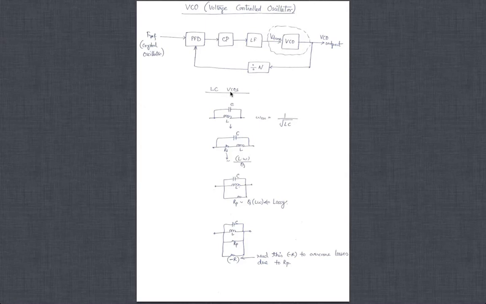So let's look at the basic fundamentals. You already know it, but I'll try to repeat it again. We start with an LC tank, with an L and a C. If somehow we were able to inject energy into this tank and there were no losses, then it would start oscillating. And what would be the frequency of oscillation? Omega oscillation is 1 over the square root of LC. That is how it would oscillate, if by magic we could inject some energy into this and everything was lossless.